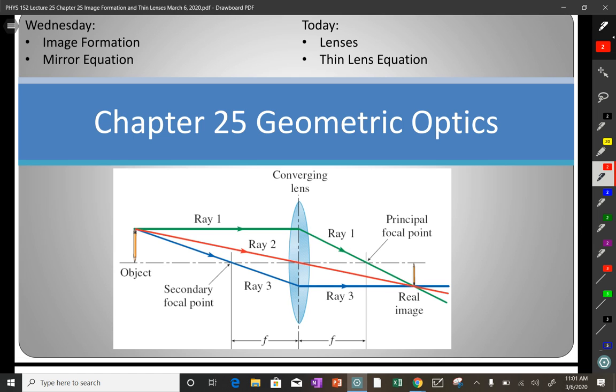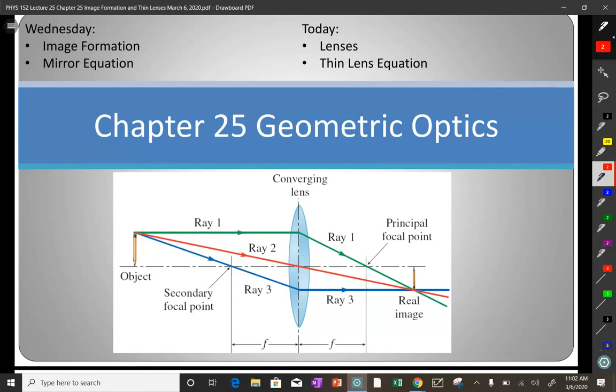Okay, I will talk about the test here just briefly, and then we'll get back to talking about optics. So we'll talk about lenses and thin lens equations. If you look at the tutorials that I have on YouTube, I go through how to do the ray construction very carefully for a number of different scenarios. You're going to have to do one of those scenarios on the next test. So if you have any confusion, go look at those after today's lecture.